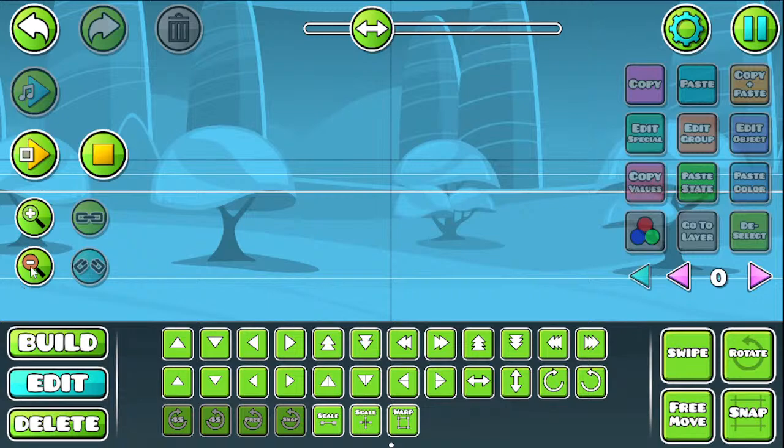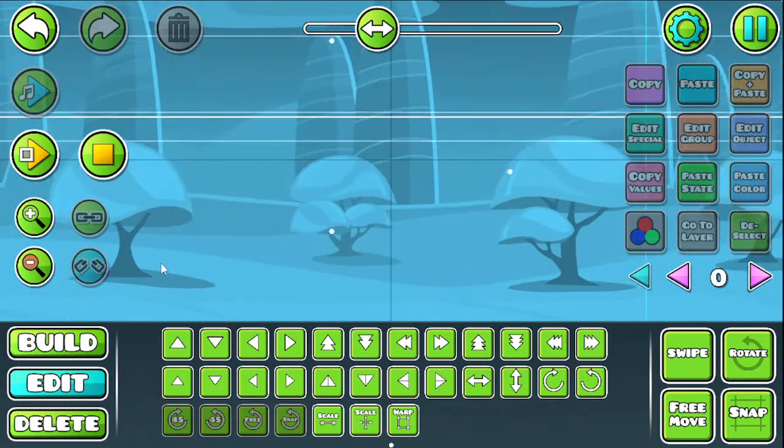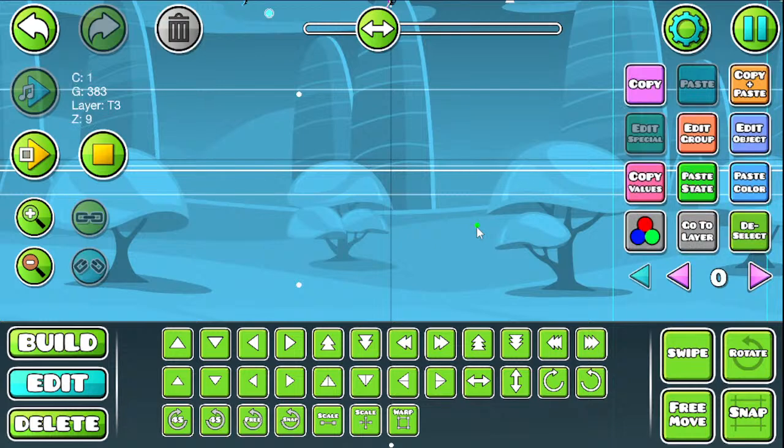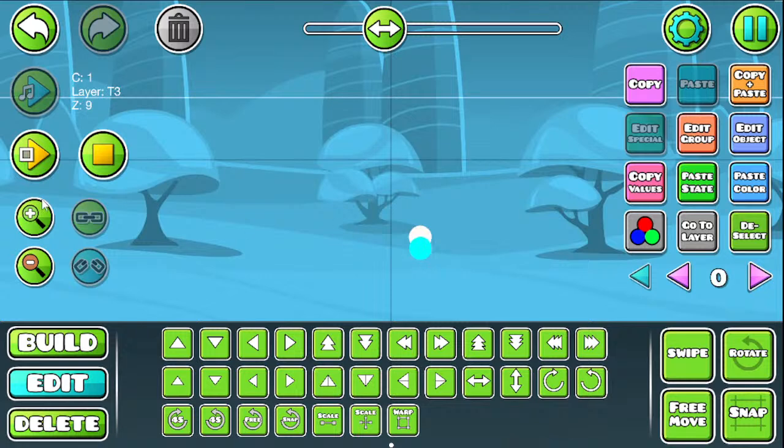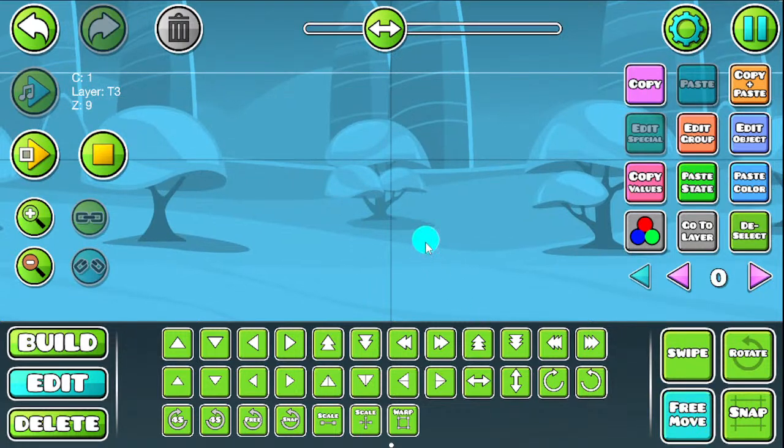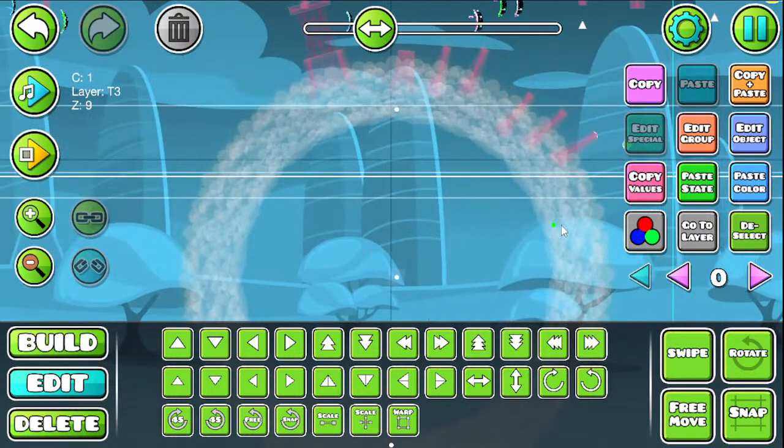And now this thing has been rotated precisely that amount of degrees, and we can take this other one, free move it onto it to get the most accurate results, which I'm apparently bad at. And now that object stays there because it was never assigned to a group.